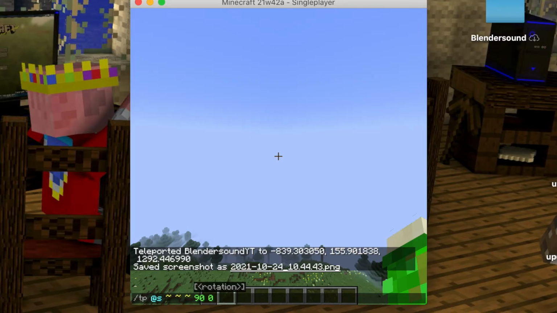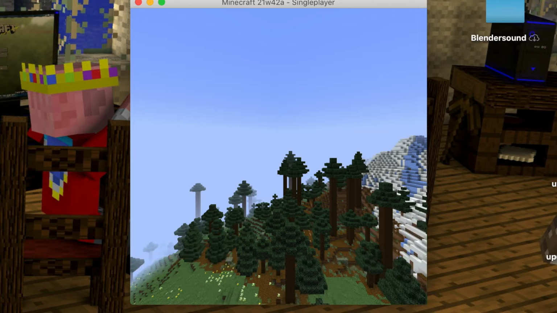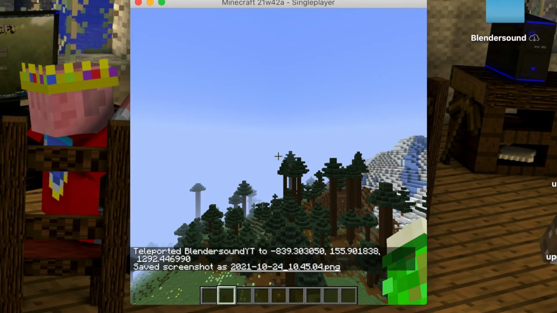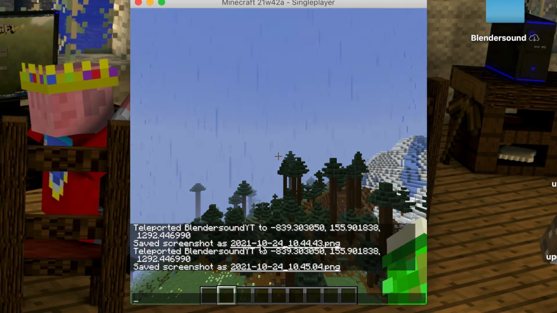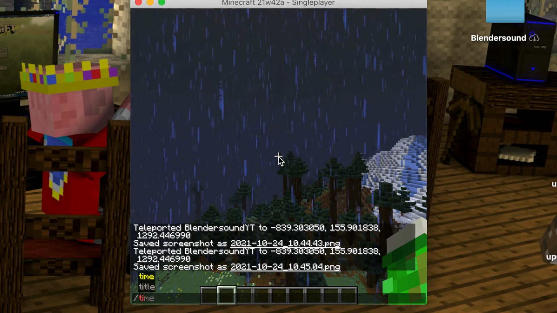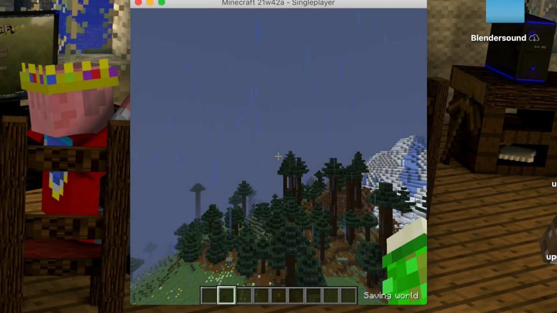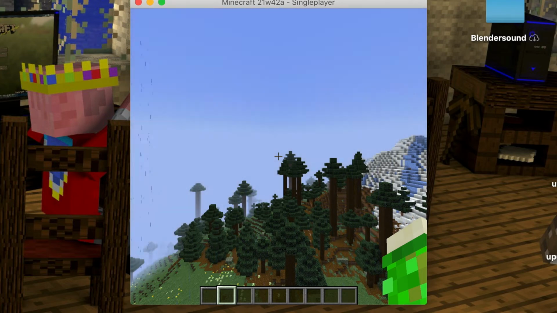Now, we need to type in the same command as last time, except now it's a 90 instead of a 0, which now we're facing directly west. Now, FN F1, FN F2, FN F1. The reason why you want to do FN F1 is because you don't want weather, like rain, or the day and night cycle to interfere, so you want to disable that first.